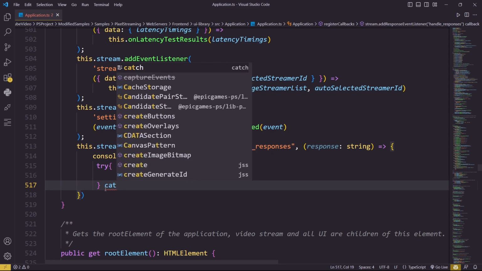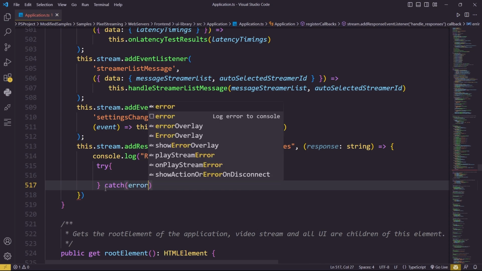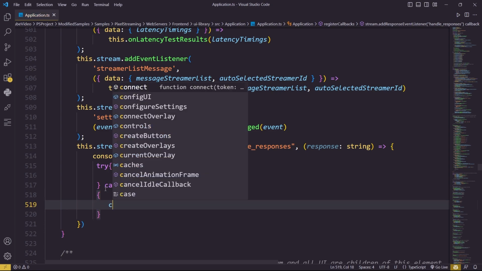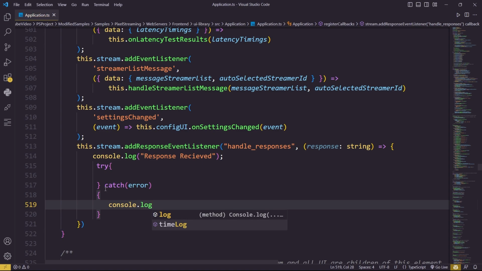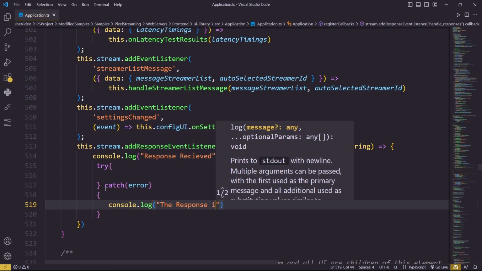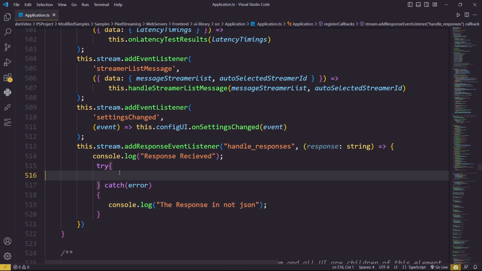And then if this try for breaking that JSON fails, we will catch the error. Oh, sorry, error. And this error would be like, we can just make console.log and we can print, hey, this is not something that I was expecting, the response is not in the JSON format. So if for this try, we are going back and we will have to add a patcher for this.